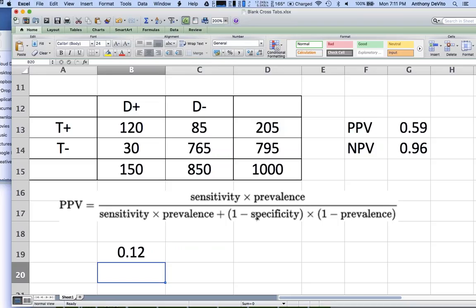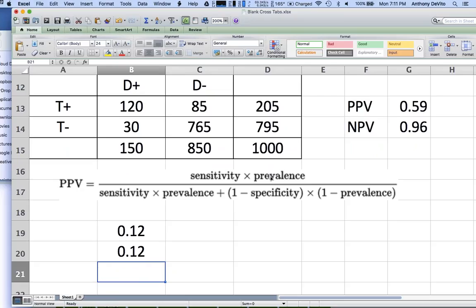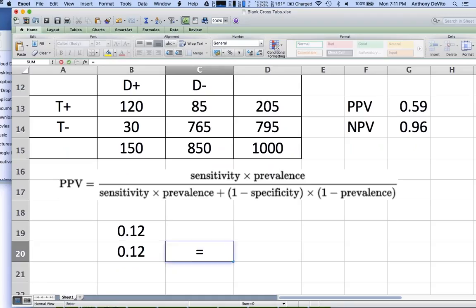So now let's take a look at the bottom. We have two numbers we have to resolve here. One is the sensitivity times the prevalence, which is the same thing, right? It's going to be 0.12. Okay, so now what about this value here? 1 minus the specificity. It's going to be equal to 1 minus the specificity. What's that? Specificity 90%, right? 0.9 times 1 minus the prevalence. Prevalence was 15%, so this is 85%, right? Okay, everybody see how I got that? I'm sorry, that's 0.1. Yeah, 0.1 times 0.85. This is the 1 minus the specificity, which was 90%, so it's 10%. And this is 1 minus the prevalence, which is 0.85.